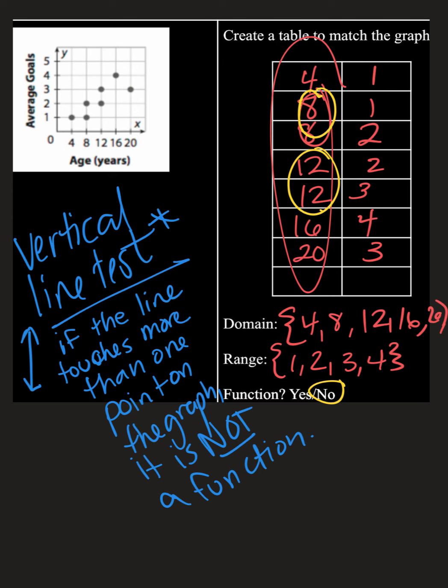Okay? So in other words, if I look at a vertical line here and I see I touched 2 points, there are 2 points of contact for data. Therefore, it is not a function. And I can do that in multiple places, right? So if I just look at this first set, that would be considered a function because it's only hitting 1 point. But as soon as I start doing my vertical line test in the other sections, I see that there are a couple different places where it is not a function because it doesn't pass that vertical line test.